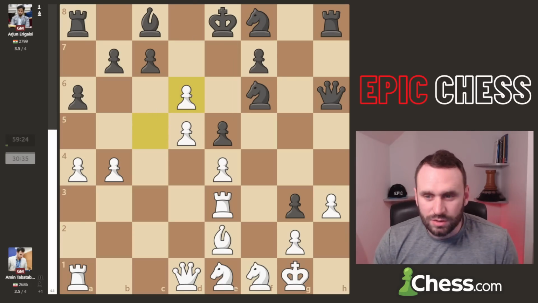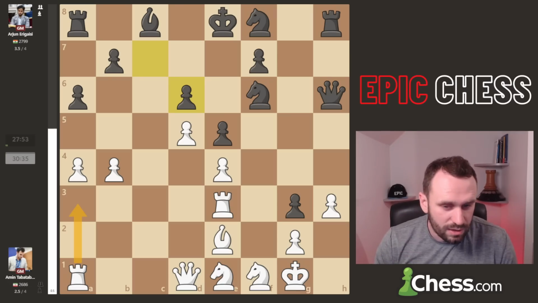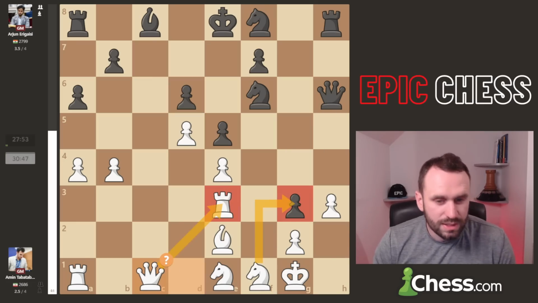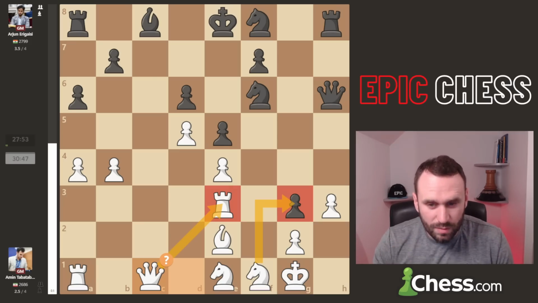We get takes on d6, pawn recaptures, rook a to a3, the best move apparently. Again, if rook takes immediately, pawn drops. If knight takes, rook drops. So this one does the protection of the rook, but queen c1 is played. So it covers the rook, prepares to then win the pawn here, and so Arjun's like, right, I gotta go for it here, drum up the attack.